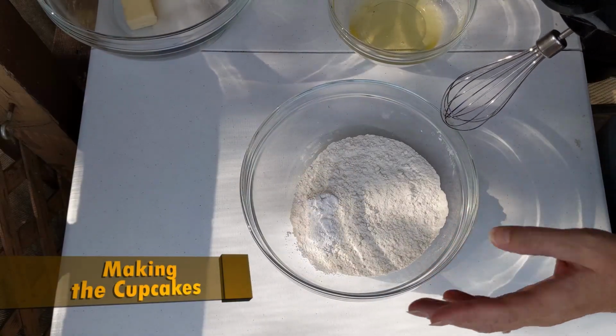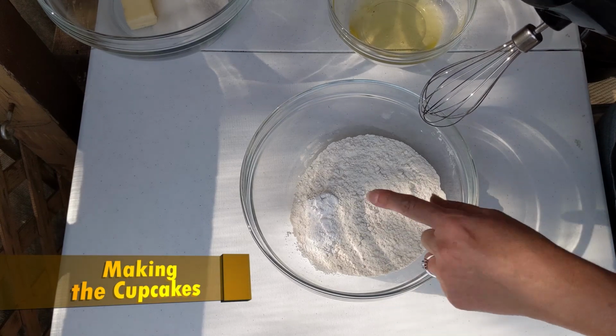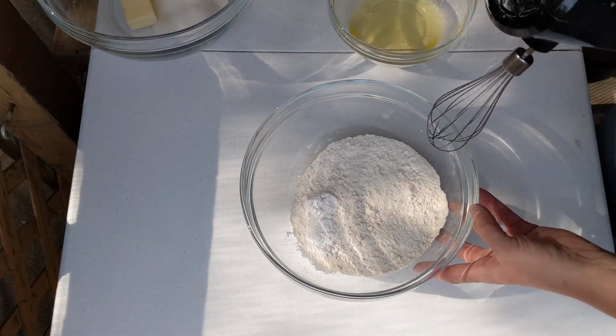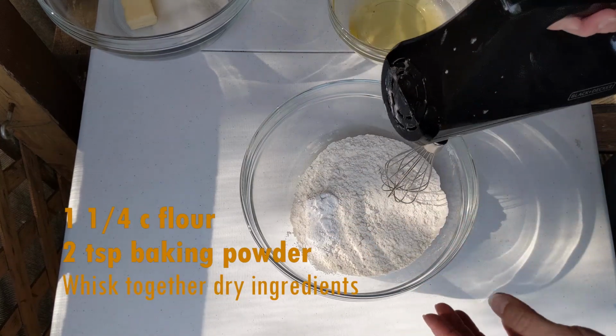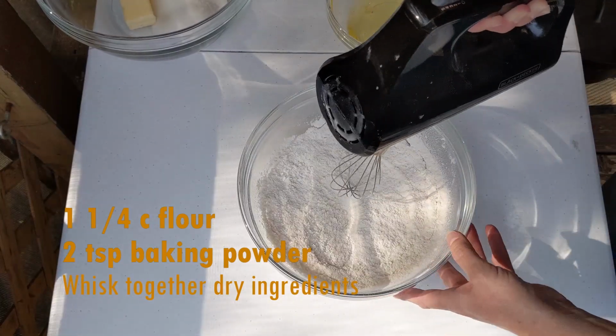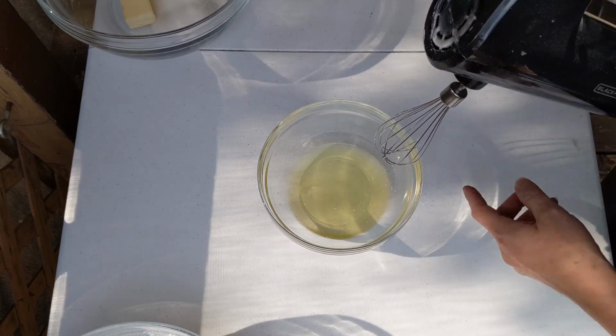Start with what we need to whisk first. I'm going to whisk 1 1/4 cup flour and 2 teaspoons of baking powder. These will be our dry ingredients. I will whisk 3 egg whites.